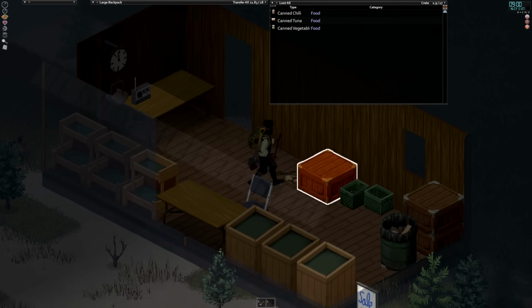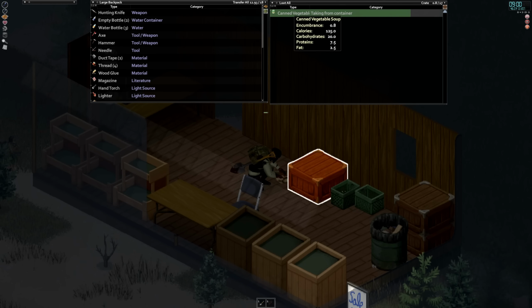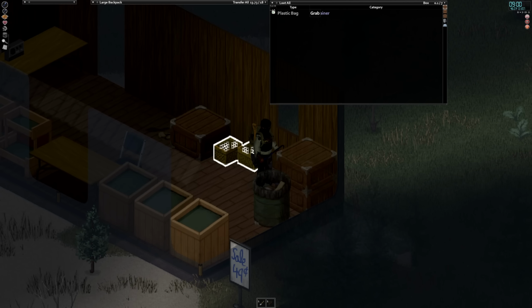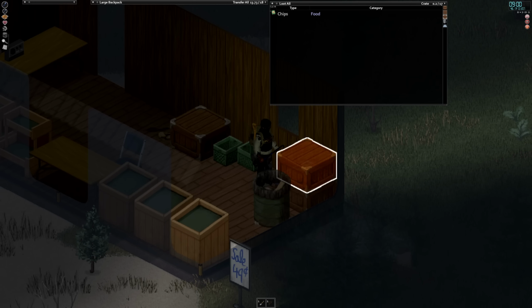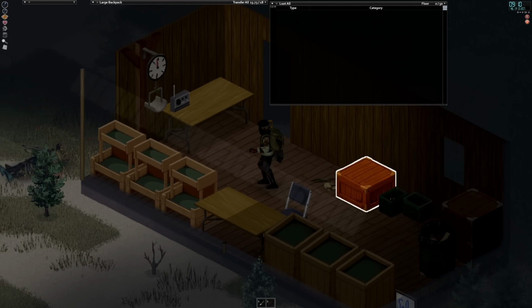You know, we could probably dismantle that radio for electronics, and we've got some more canned food. And it looks quite a bit more substantial as well. Some chili, that'll be good eating after the worms. What else? Chips, yes, that's very, very good for weight gain. But nothing in the garbage bags.